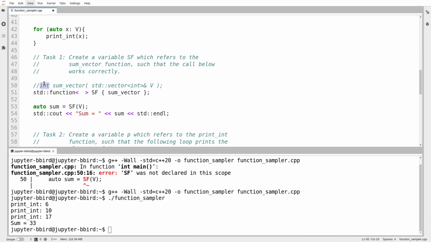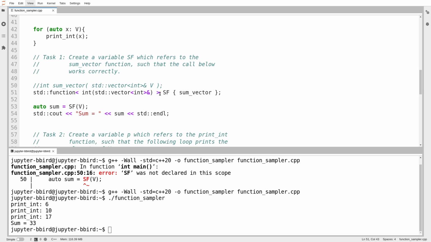Really, if I had to describe that function from the outside, all I would care about is it takes a reference to a vector of int and it returns an int. When I want to assign the function to a variable, that's all I care about. And so what I do is I write this condensed version of the function signature. I write the return type, and then in round brackets, I write the types of all of the arguments in a row. I don't even bother giving them names. I just include the types, because the outside user of the function couldn't care less what the names of the arguments are. All it cares about is what arguments it should pass in. What the function chooses to call those things isn't really anybody else's business.